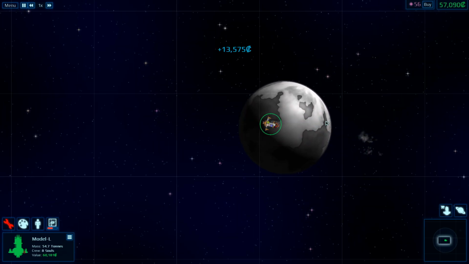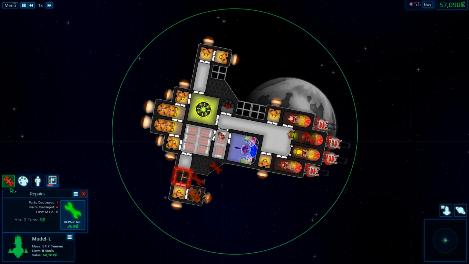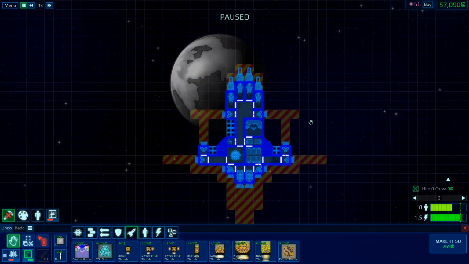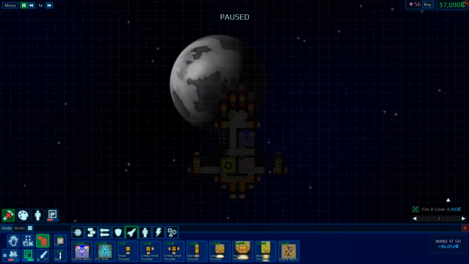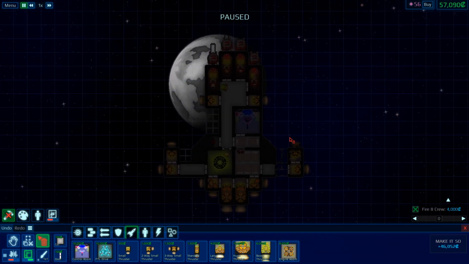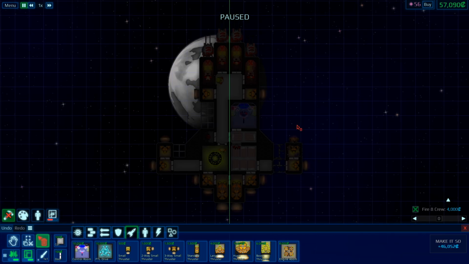Good. Right, so we have about 57,000 plus whatever the ship is actually worth. So what we're going to do is access build, which is hold shift, access build. Right, let us remove everything. So 57 there plus 46, we have about 113,000 to play around with. Let's put up the mirror line as well, so you can find the center line of the ship and we can work around that.